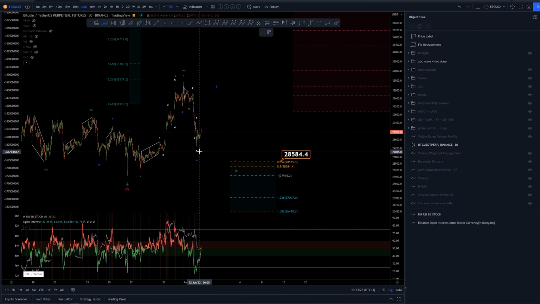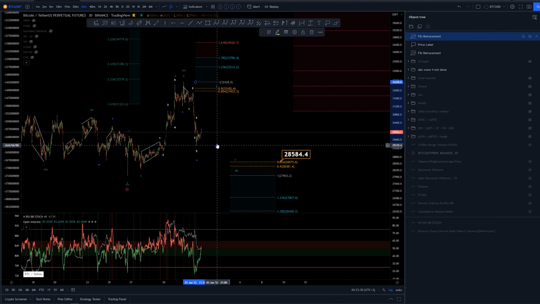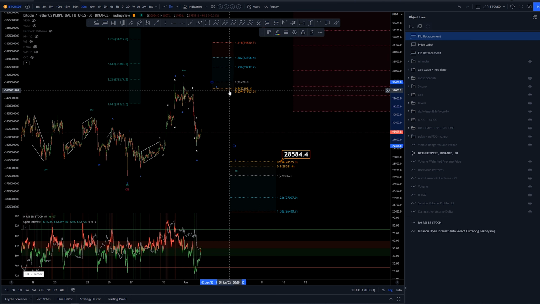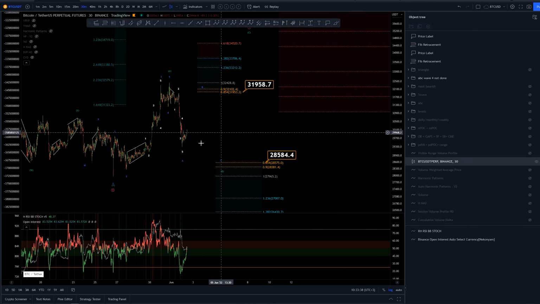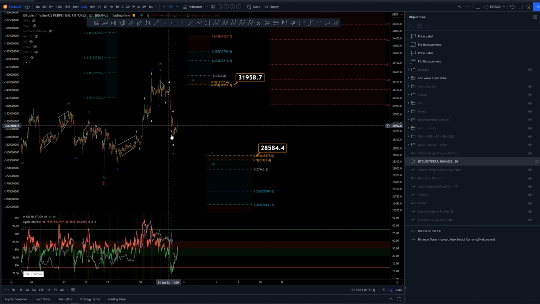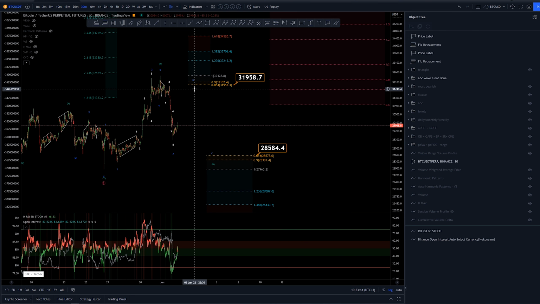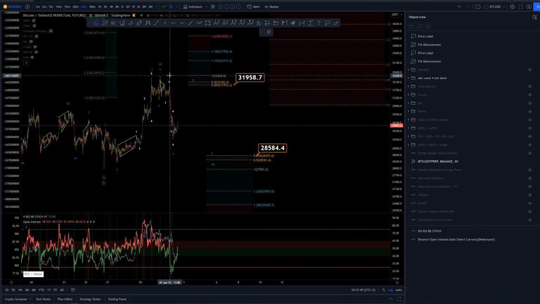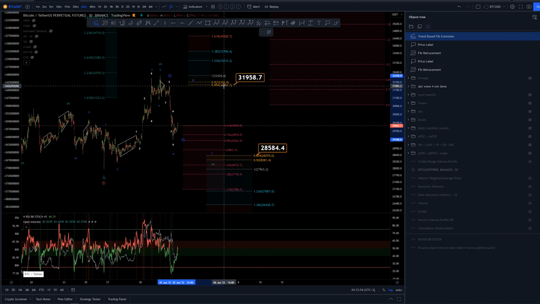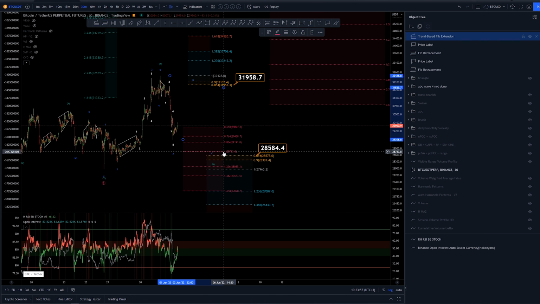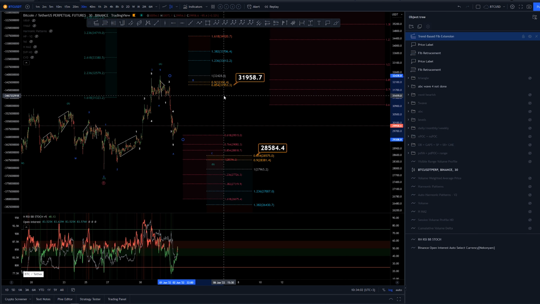Now again, as this is basically just the same setup here, just inversed, we are looking for the same setup here. So we don't want this to come above this 31.9k area, this B wave here. So we have this area for three wave structure, and then we would be looking for 5 waves coming down again. It is still possible, but again, it does not really look too good for this count. We do have still a possibility for it to reach the 1-to-1 extension if we are getting a really high retracement for the B wave.